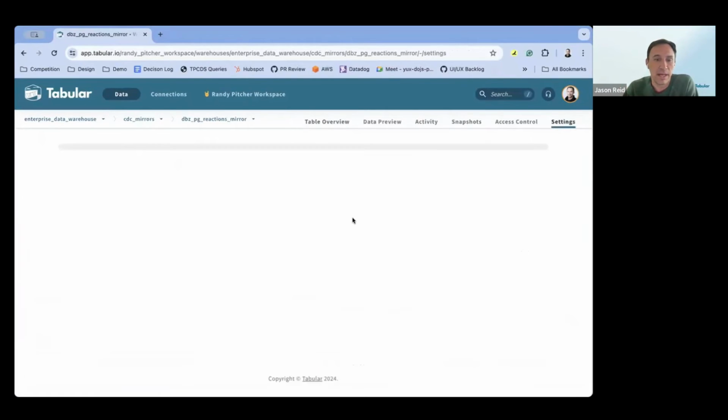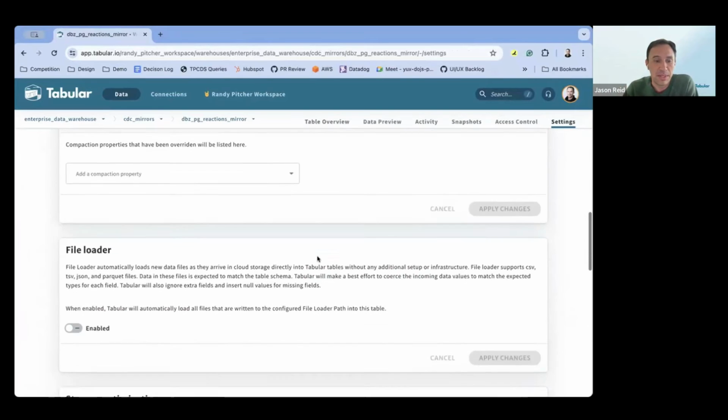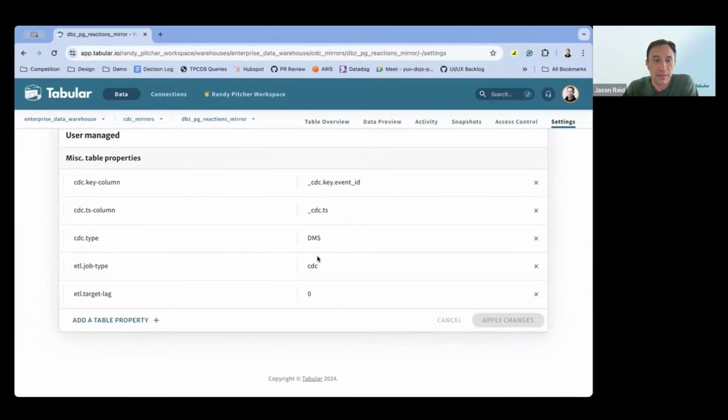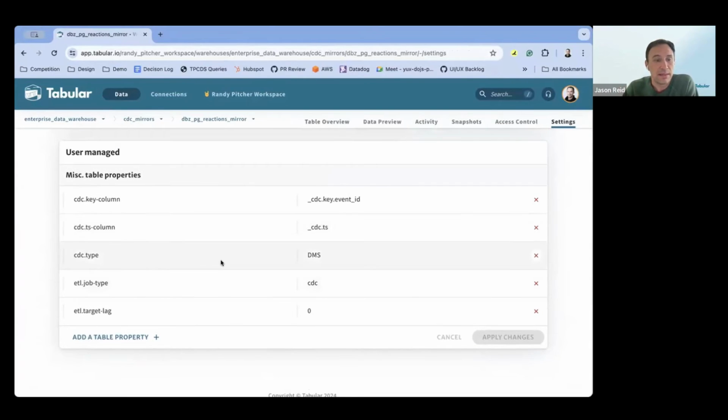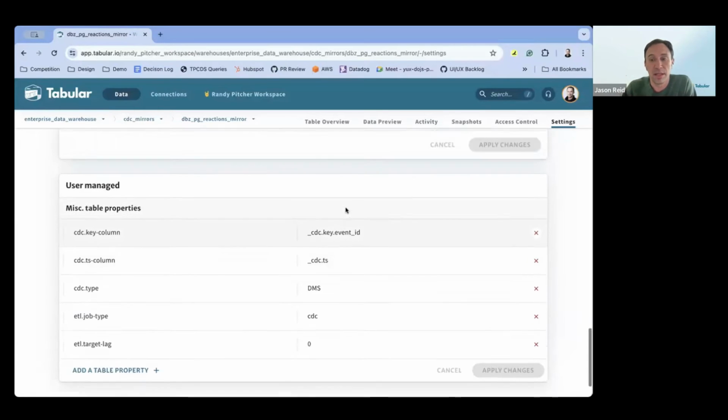And this is just driven by, again, a number of table properties. If I scroll down, we're saying, hey, this is a CDC type of merge. This column represents the ordering column, so we know we're processing the events in the right order, and this column represents the key that we're going to merge on. So again, just your configuration, no scheduler necessary, no code or infrastructure necessary.